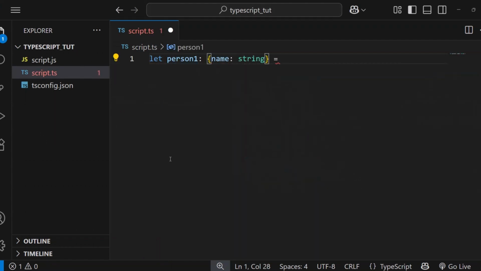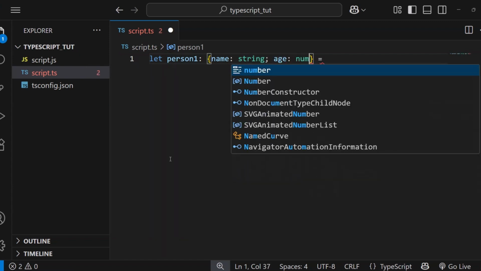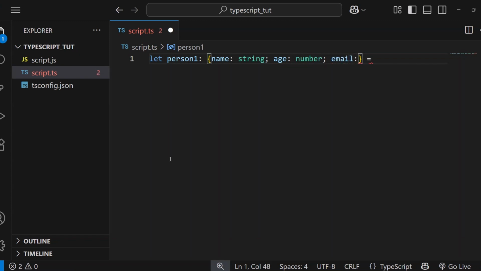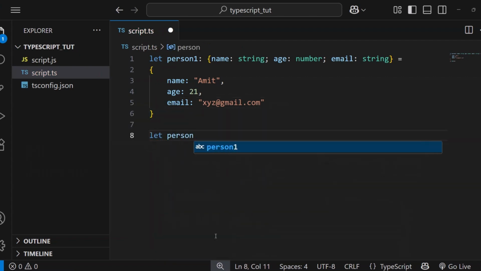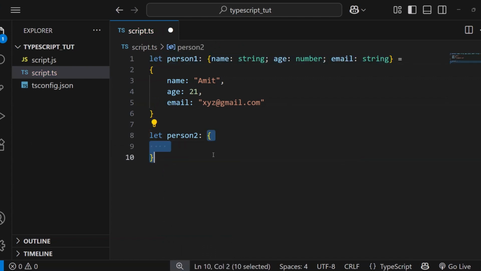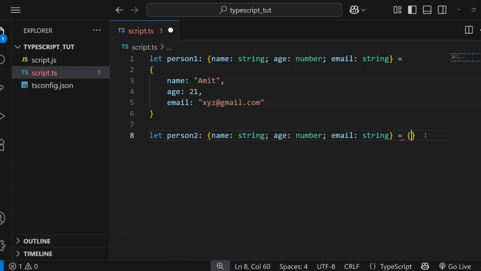For objects, as we have learned in our previous videos, in TypeScript it's a good practice to define the types of all object properties for type safety. So, we are creating an object person1 where we are defining the exact type of all the properties. Person1 object is created, but what if we need to create multiple person objects with the same properties? For that, we would have to define all the types again, which will make our code look lengthy and complex.